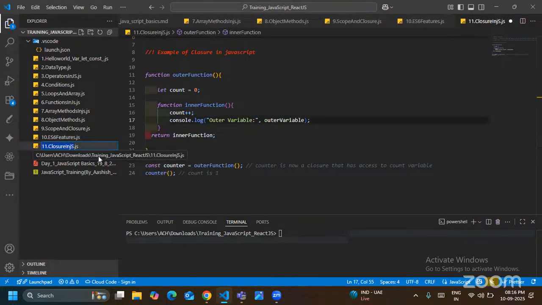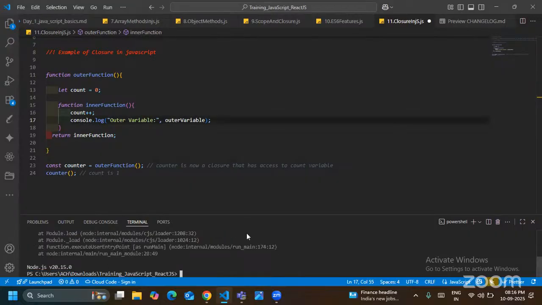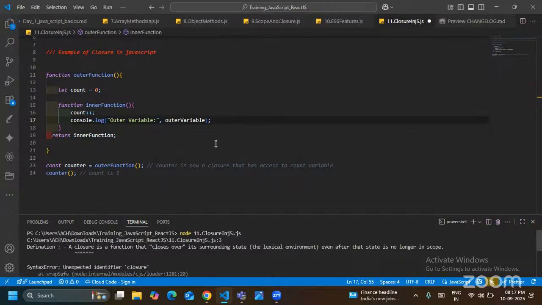We can copy the file name, and then use node with the file name, which is 11 closure dot js. Using that, I can run the file.